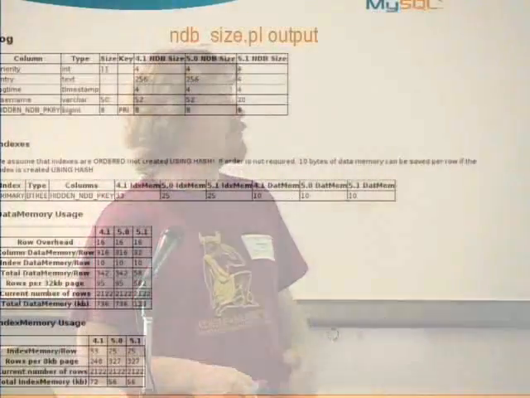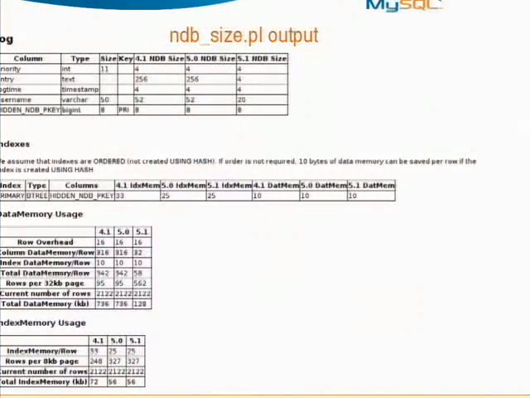I wrote this script called ndbsize.pl, which goes through an existing database and works out how much space it's going to use in various releases of cluster, and says you will need this much memory, as well as querying the actual number of rows you have. So that's a little utility to say, will my data set reasonably fit in cluster, and which version do I have to look at due to space-saving optimizations we've made in 5.1.